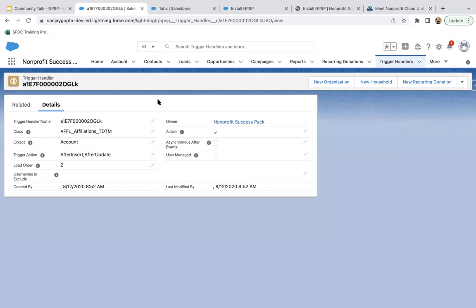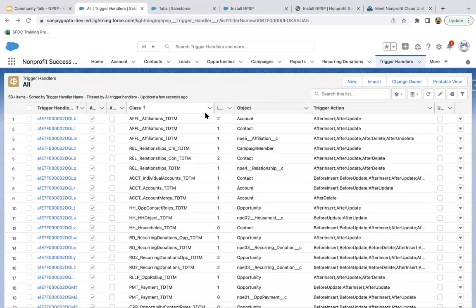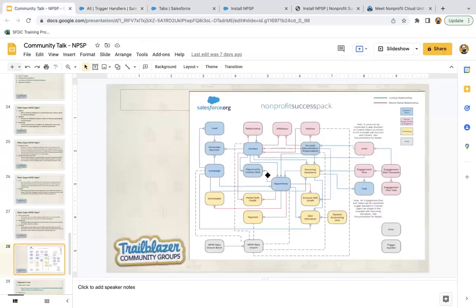So this is also important. If you learn this nonprofit cloud and you will be working as a developer, you need to learn this TDTM framework as well. In this TDTM framework, the implementation of triggers and test classes is a little bit different. So 80% is the same, but the 20% functional part is different that you need to learn. Okay, so these are some utility tabs which are available with this Nonprofit Success Pack. Now I think you can imagine how big it is, and it comes under salesforce.org.